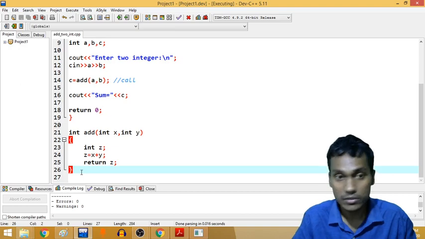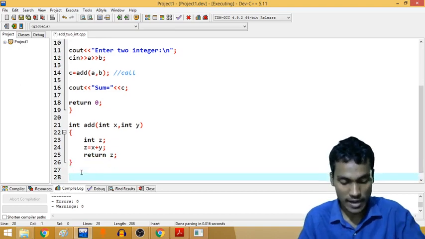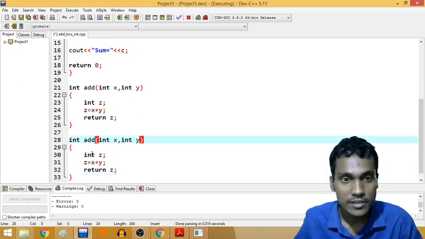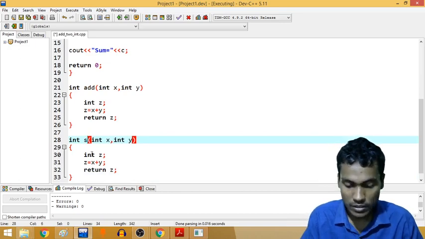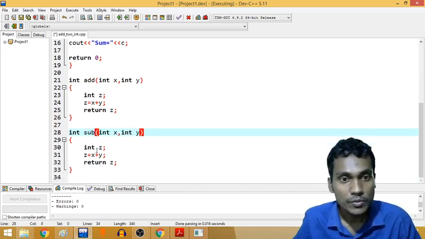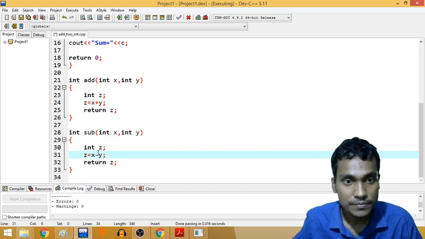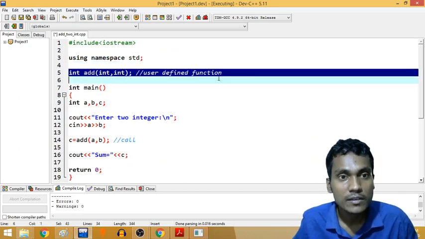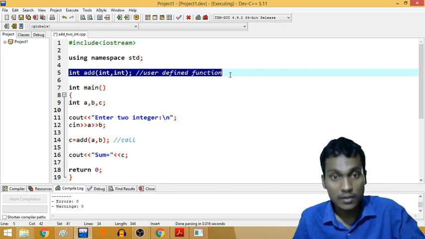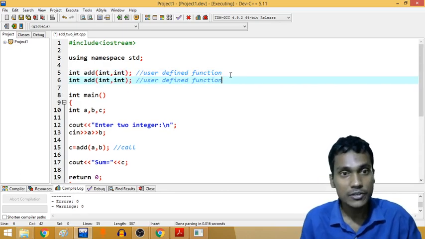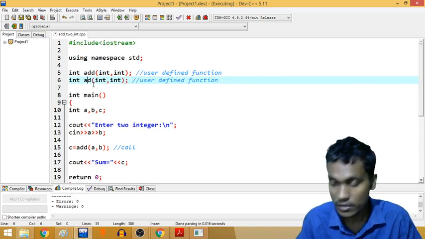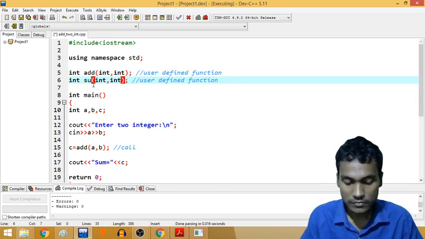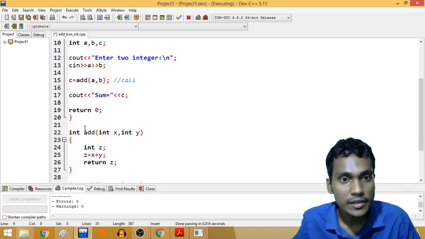You just copy the code of add and you just write sub. And here you are just changing the sign, and go to this declaration part. Again you just create another declaration for subtraction, sub, and here you are just adding up.